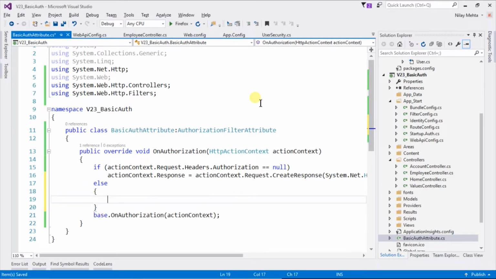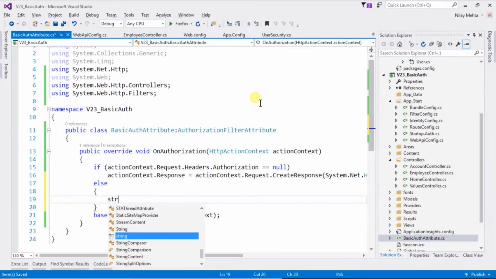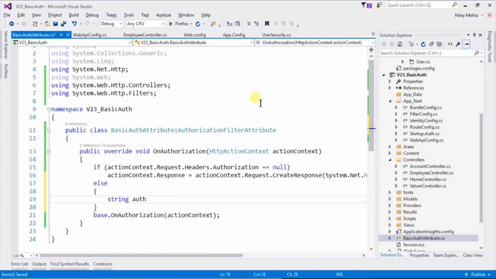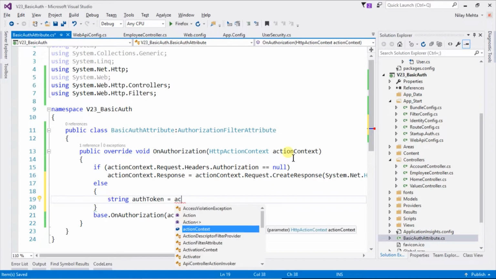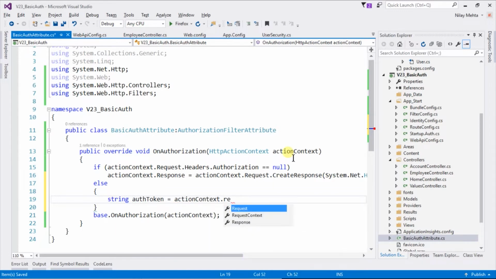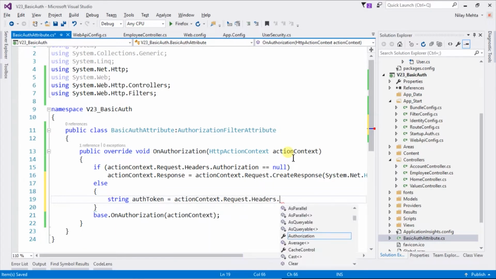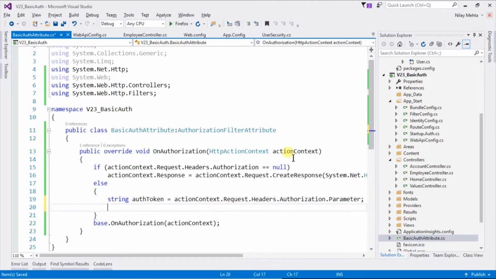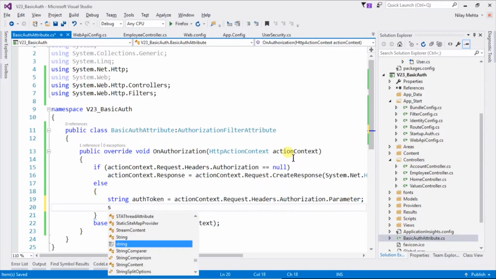we need to obtain the token from our header. String authToken equal to actionContext.Request.Headers.Authorization.Parameter, and we need to decode that token.